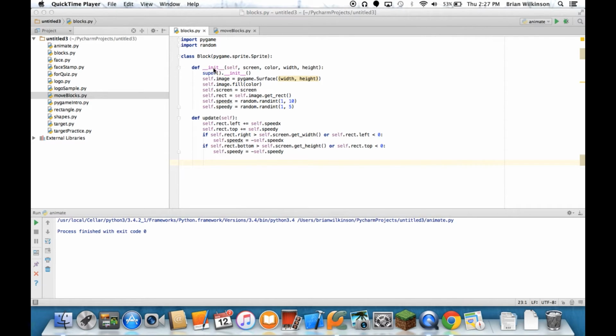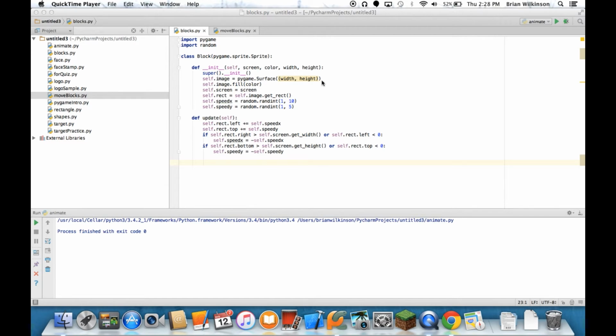So you can see this is a standard init method. I'm taking screen, which is the main surface, the color of a block, the width of a block, and the height of a block. This first line is very important. In the same way we had to do pygame.init to initialize a lot of the pygame methods, we have to do the same thing for the sprite class. Since our class is a subclass of sprite, we can say that sprite is a superclass of our block class. So I'm calling the initialization method on our superclass, which is the sprite class. I could have written this all out, but it's actually easier just to write super.